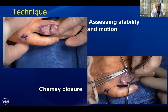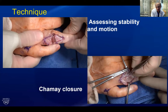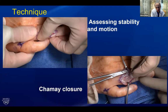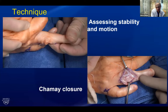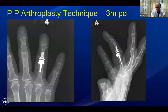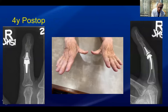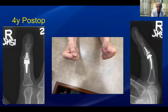You want to be able to extend fully. The PIP is a terribly unforgiving joint. I hold them in extension and we have an elaborate therapy protocol. This is a three-month post-op for that patient, and this is the original patient with the index finger four years post-op. You can get excellent outcomes in these cases — this is a nice example of a home run result.